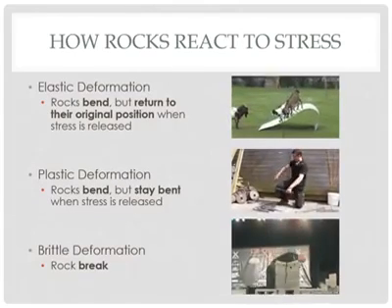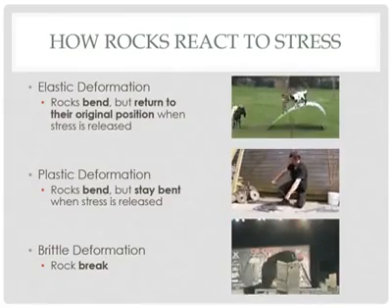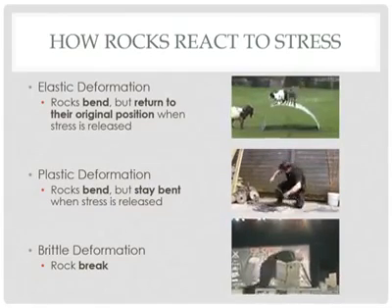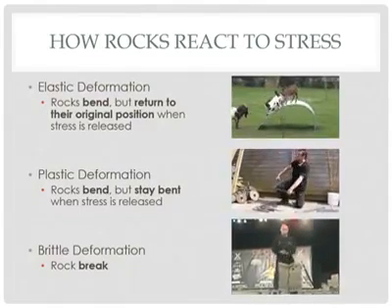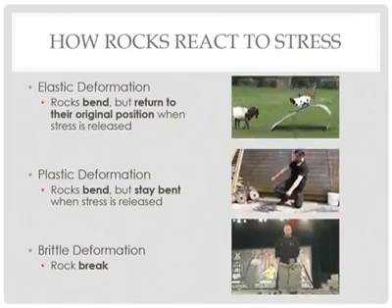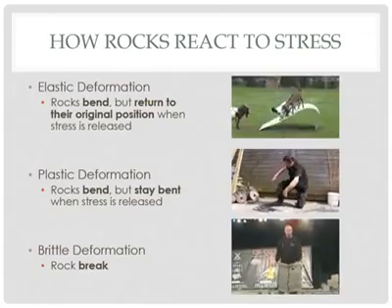Now, the ones we're going to be looking at are these last two, the plastic and the brittle deformation. We're going to look at when rocks bend, and when rocks break. Elastic deformation we're going to save for a little bit, but we will come back to it, because elastic deformation is why we have earthquakes.